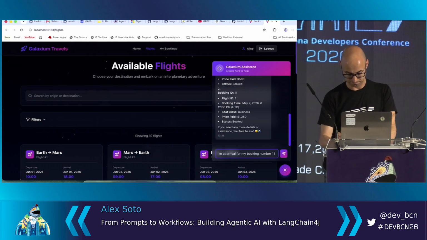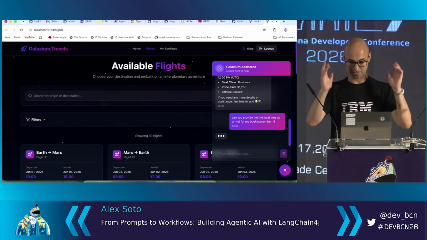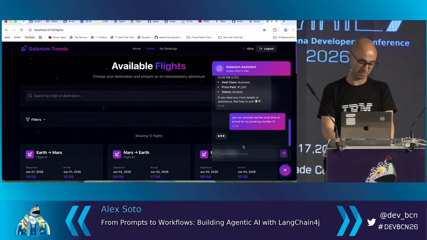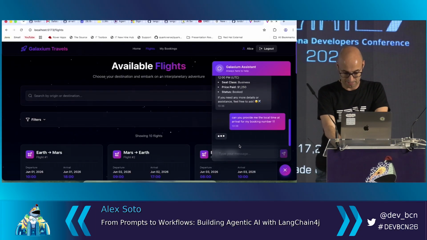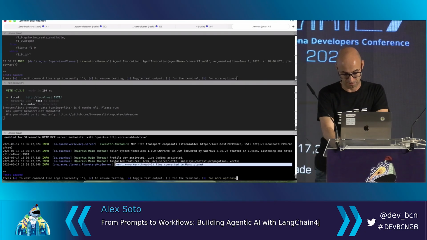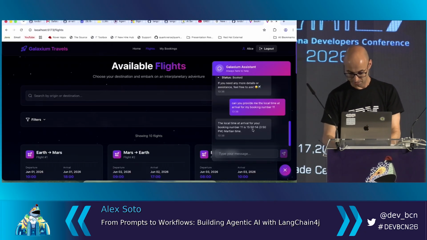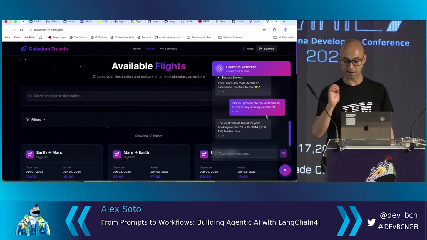Hope that it works, because it's a supervisor pattern that does whatever it thinks is best. Let's see if it works. Okay, now it's doing it. You see here that the MCP server was called. And finally, it says the local time at arrival for your booking number 11 is this Martian time.